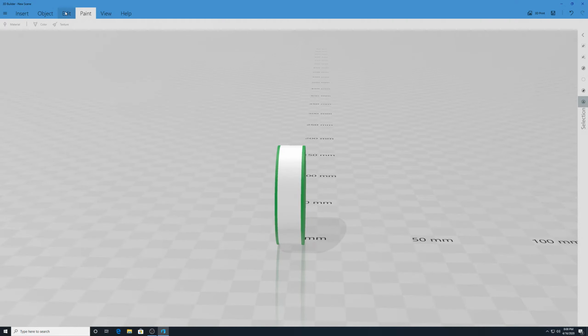Alright, now let's continue on here. For the wheel, we could go with a cone. Yeah, I think that would probably be the best way.